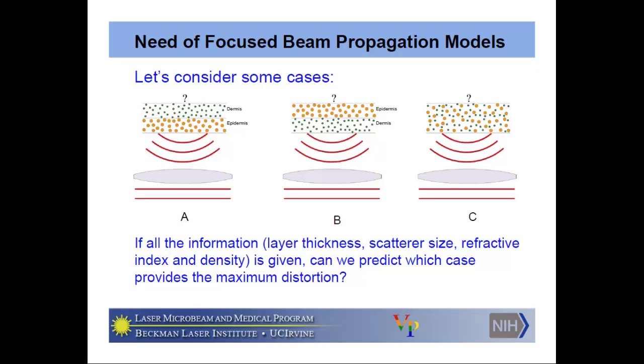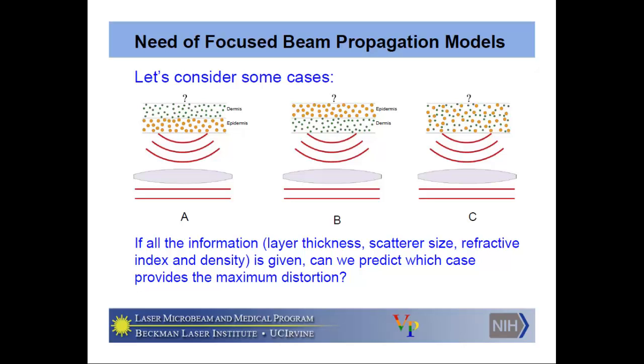So I can also speculate some ideas. For case A, we have large scatterers there. The focus beam is propagating and hitting these large scatterers. When you have large scatterers, their scattering field is high, so it's going to distort more here. And when it reaches this limit, it's going to distort further, and you may get a largely distorted signal at this point. I can also speculate another idea. I can say, okay, in this case we have large scatterers at this location. These scatterers are small, so the scattering is low in this region.